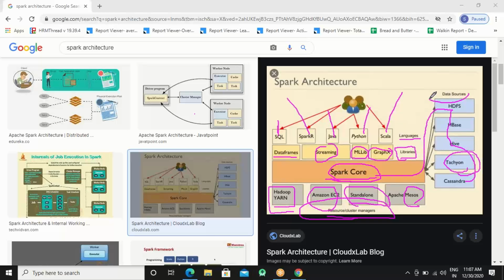The more you learn, there are a lot of data sources. Any NoSQL database you can. So Spark is very, very powerful and the go-to place. Okay. So this is not architecture, guys. This is wrong. This is the ecosystem. This is the architecture.